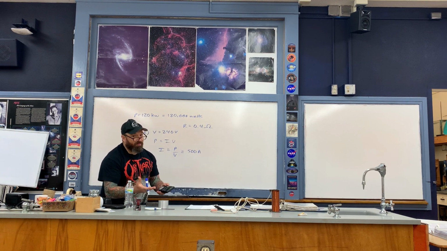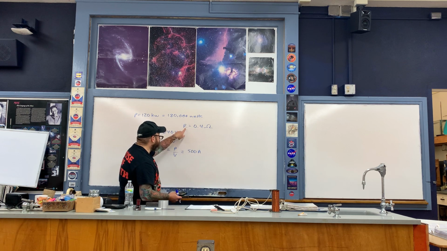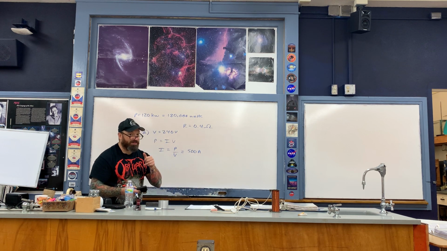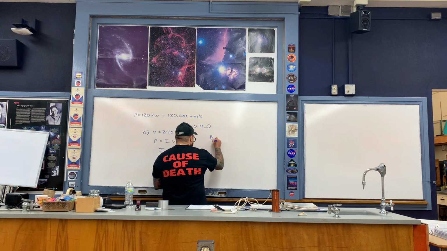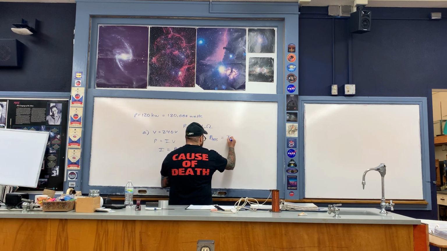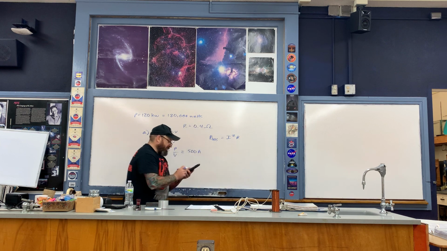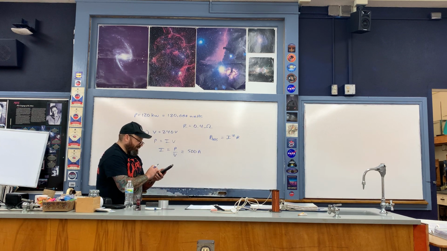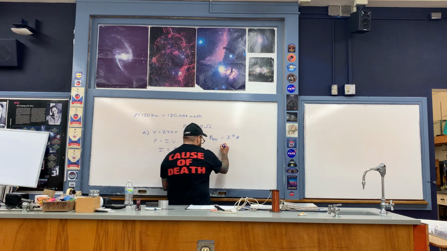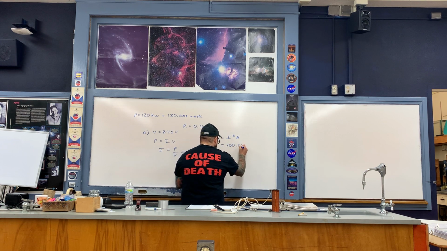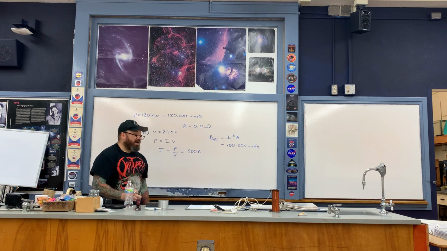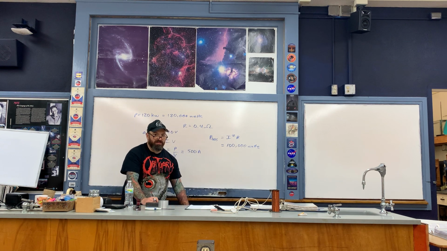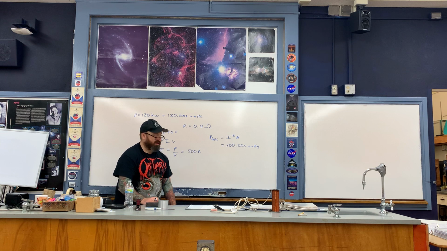And then, because we're transmitting this through lines that have a resistance of 0.4 ohms, there's going to be a huge amount of power loss as heat. So the power loss as heat is I squared R. So take 500 and square that and then multiply it by 0.4 ohms, and you end up here with 100,000 watts. So you generate 120,000 watts of power, but you'll lose 100,000 watts of it due to resistance. That's obviously a very inefficient situation.